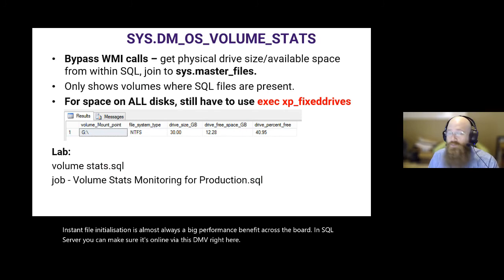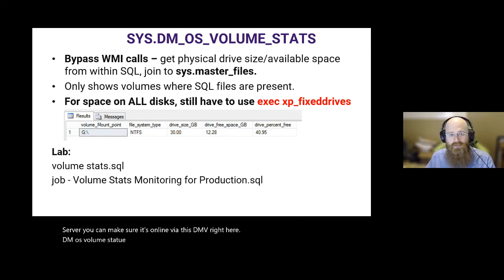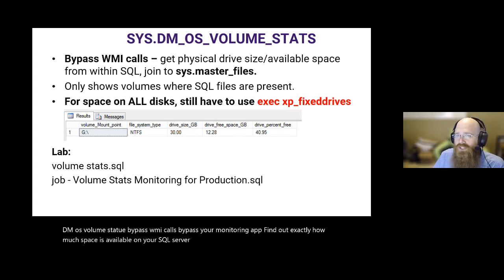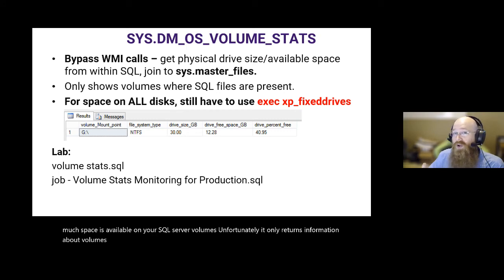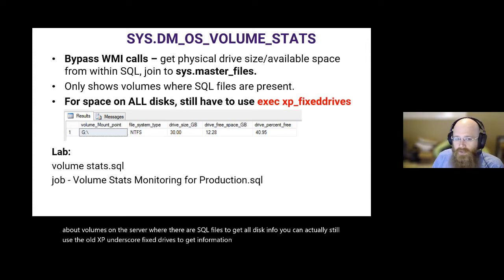DMOS volume stats: you bypass WMI calls, bypass your monitoring app, and find out exactly how much space is available on your SQL Server volumes. Unfortunately, it only returns information about volumes on the server where there are SQL files. To get all disk info, you can actually still use the old XP_fixeddrives to get information about available space on those. And there's some labs here you can use for that.